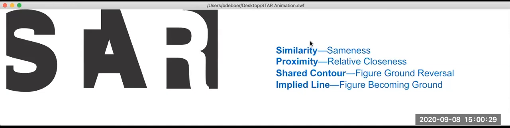Now, if we look at the size of those shapes, they started out with the A on its side, and the S was much smaller. So in addition to being further apart, and then now closer together, they are also now a similar size. And so that also helps the readability of all of these shapes now as an entire word, not just three separate letters. So their proximity, the similarity or sameness of their size, but we can take similarity a little bit further as well.